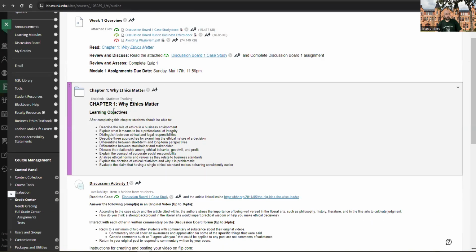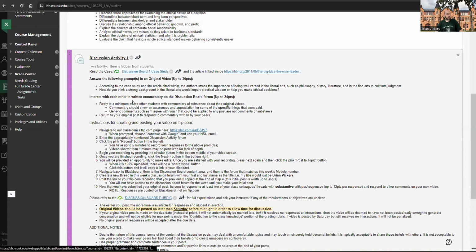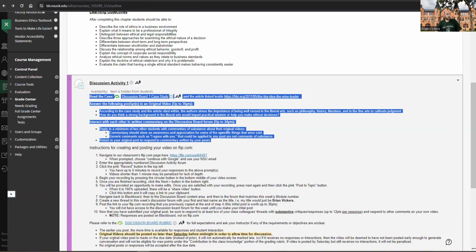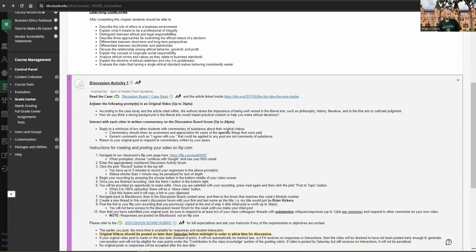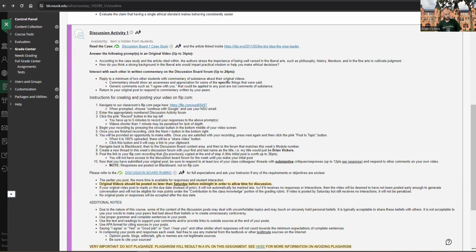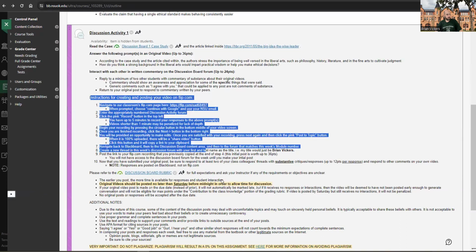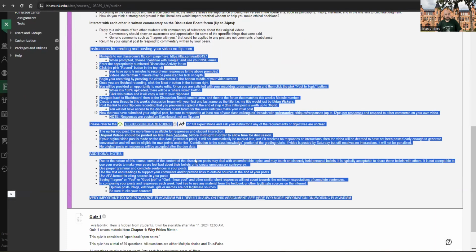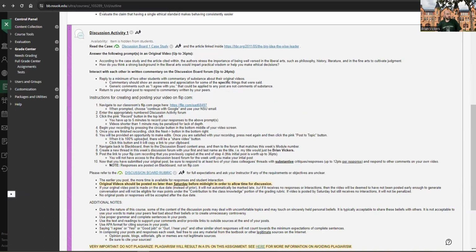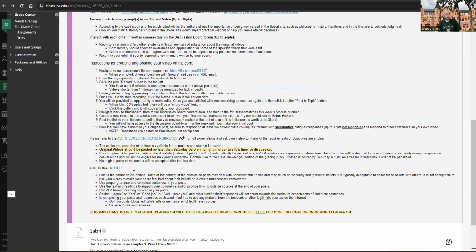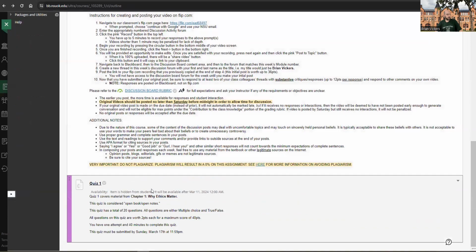So you've got a link to the relevant chapters in the book, and then you'll have the discussion activity, a little preview of it right here, but very detailed instructions. The top part of it is telling you what you need to do. You'll have a case study. You'll record a video, you'll interact with others. The rest of it is just detailed instructions in case there's any questions, and any other clarifications. Once you've read this once, this is all exactly the same for all of the discussion posts. So make sure you read it thoroughly once. Once you know how to record a video on Zoom, this is over and done with, and then the rest of it's right here.